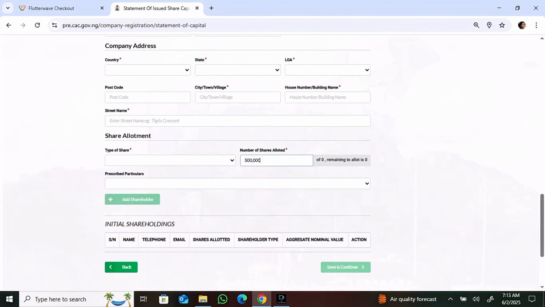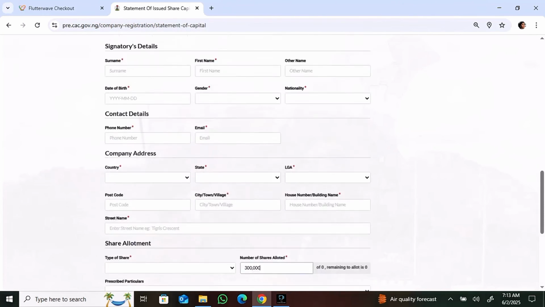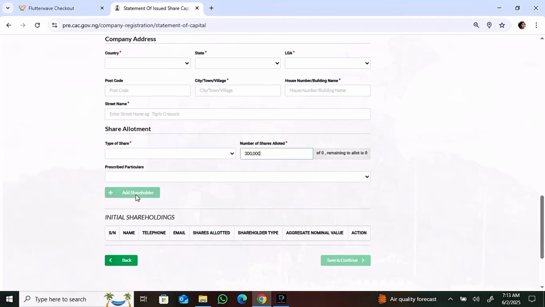Then for company B, since only 500k shares remain, maybe you give company B 300k shares. When you fill in company B's information, you click on add shareholder. So you have allotted 800k shares to 2 different companies, and then we have 1 company left. So the remaining shares is 200k shares.